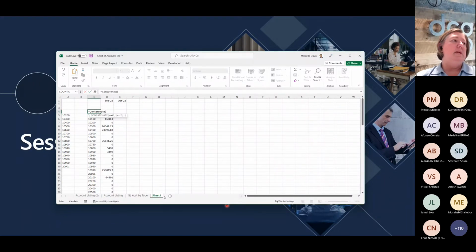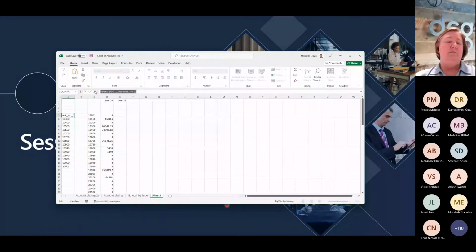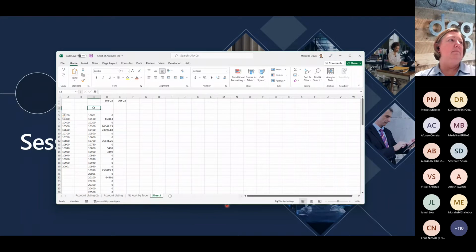Let's see, I don't have my data tab. Equal concatenate, let's see, what was it? Data, sorry. Data, so I could say, what was this? G2, I don't have my formula back up.